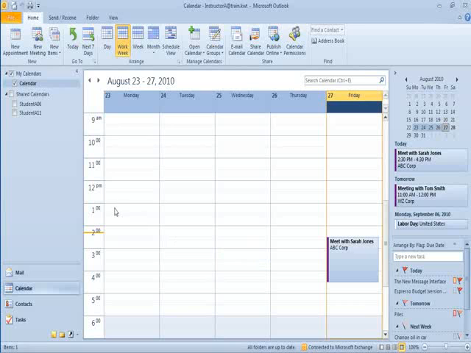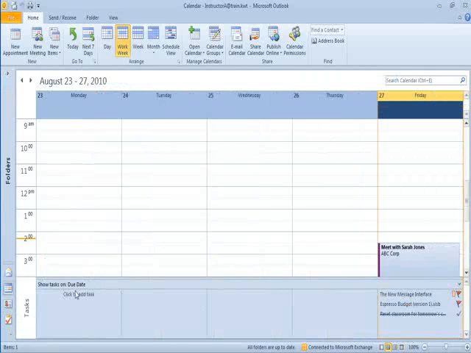And mainly what it's doing is it's turning on and off certain features, such as the navigation pane that's found over here on the left, the to-do bar that's found over here on the right, and if we look at a view like this calendar and task, you can also see your task list here. So if you create tasks and they have a specific due date, and they land on a particular day that you're looking at in your calendar, you can see these tasks right here. So they're following you along with your calendar.